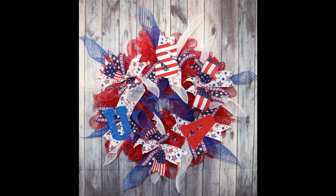Today we are making another 4th of July wreath. This is going to be out of deco mesh and ribbon. Super easy and very beginner friendly. Now my name's Melinda and I'm from the hills of West Virginia. So let's get started.